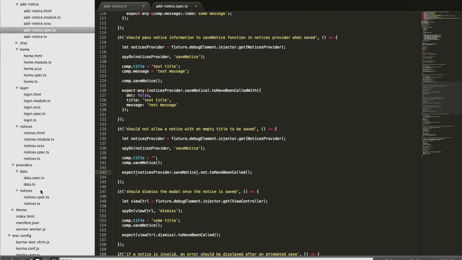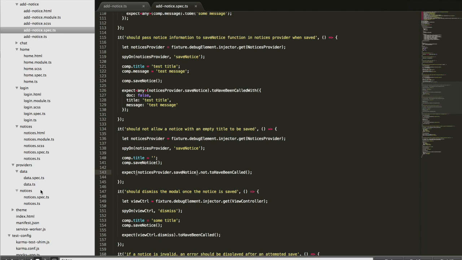But unit tests don't guarantee that the system as a whole is working, though. You could have individual units passing tests fine, but the program as a whole could not work. And so the idea when you're unit testing is that you intentionally isolate things. If you're testing some functionality that relies on, say, the data provider, if my add notice page makes a request to the data provider, I shouldn't pull that data provider into that test. Whether or not the data provider is currently working should be irrelevant to me testing the add notice page. All I'm interested in is whether the add notice page works.